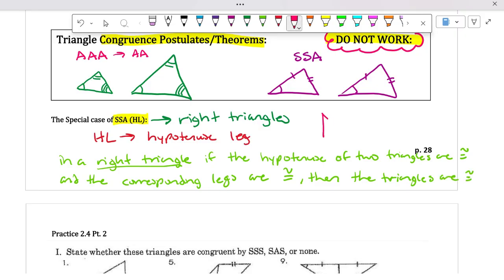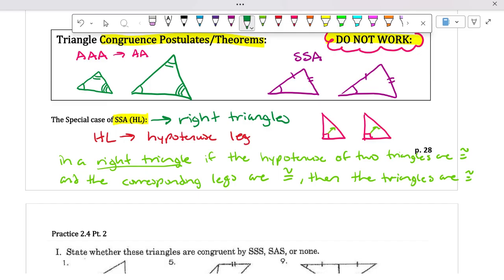So, in other words, if I have two right triangles here, so they have that right angle already marked. Remember, the hypotenuse is always the side that's where? How do I know which side's the hypotenuse? Well, it's the longest side, but how do I know it's the longest side? What angle is it always going to be across from? The 90. It's always going to be across from the 90-degree angle. So the hypotenuse is right here.